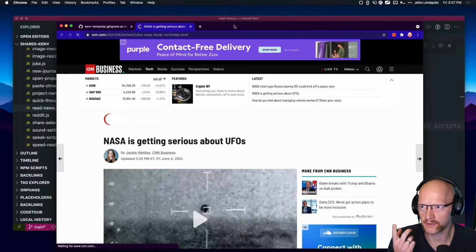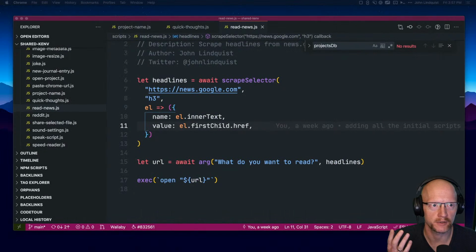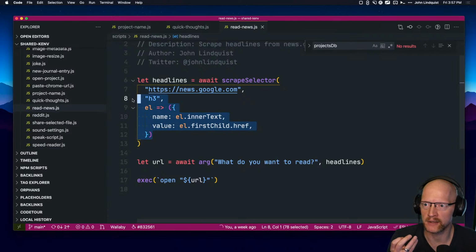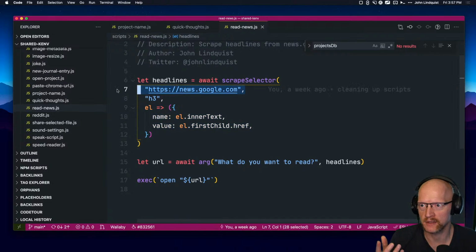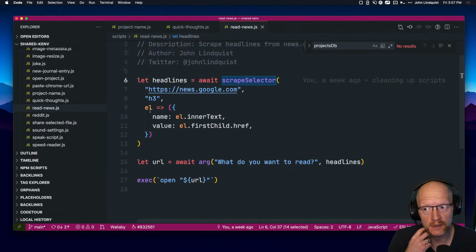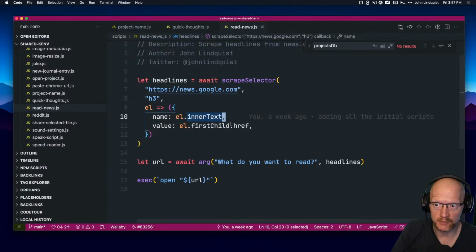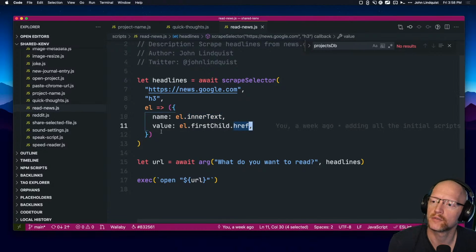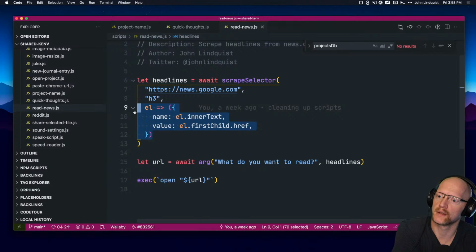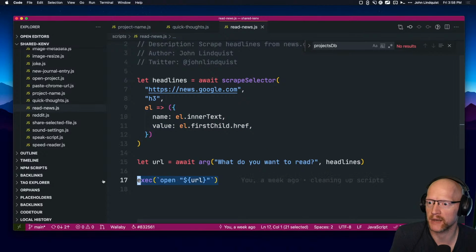I guess I could title the script "Scrape" something or other. But the idea is that it is visiting this and scraping the header 3, then grabbing the inner text for the name and the link for what it's going to open, and passes it in here.